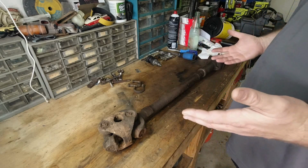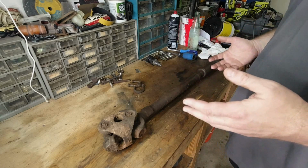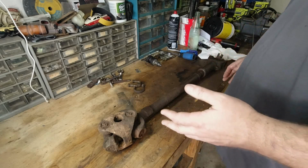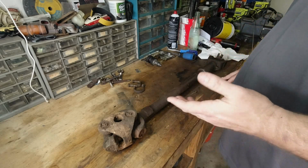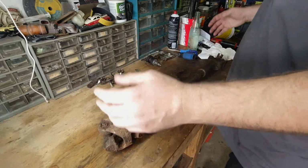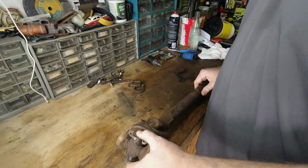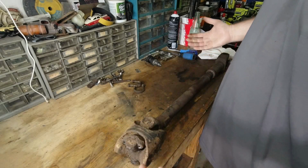Is it? Yeah, Cardigan is like a blanket or something like that, or a sweater. I forget what it's called. So I think it's a double Cardan, I think is how you pronounce it. So I'm going to kind of figure this out as I go, but it should come apart about the same way as the other one.